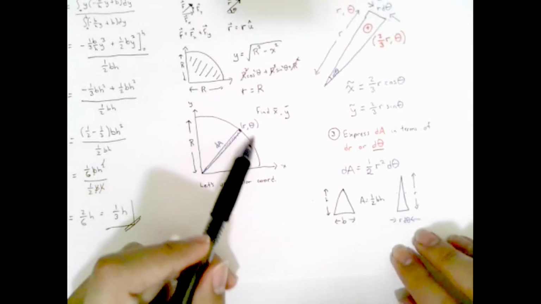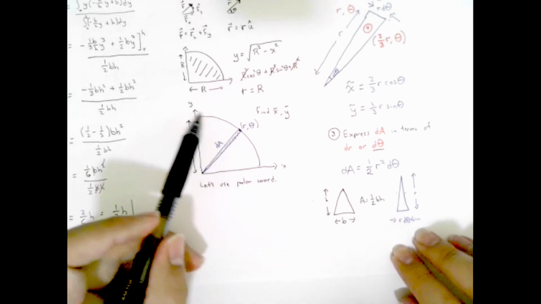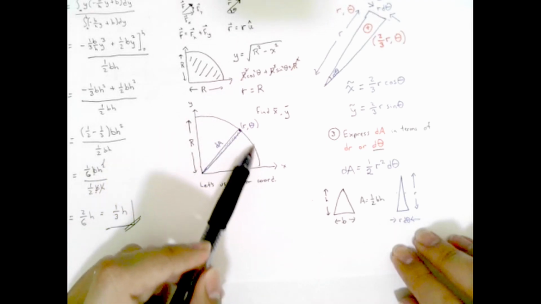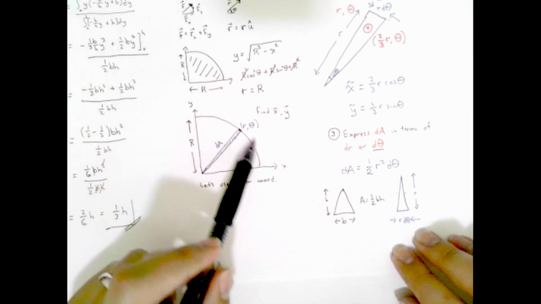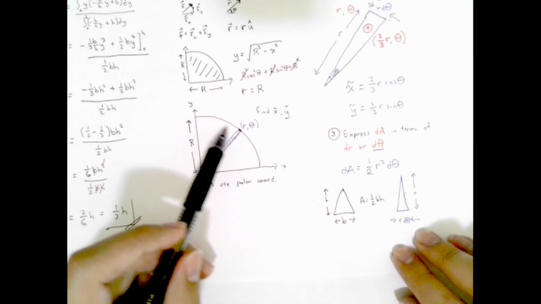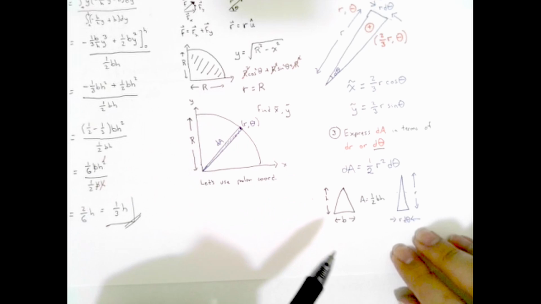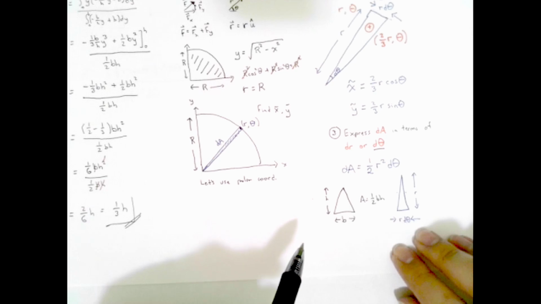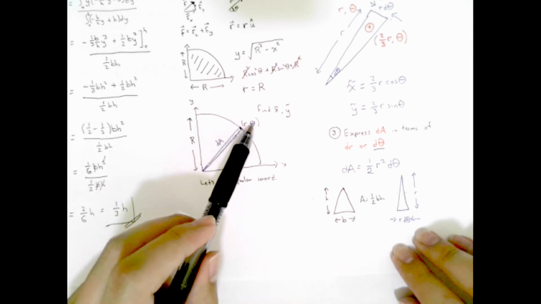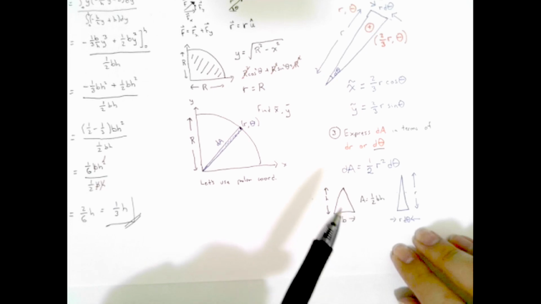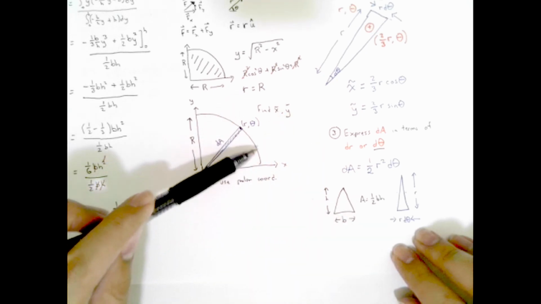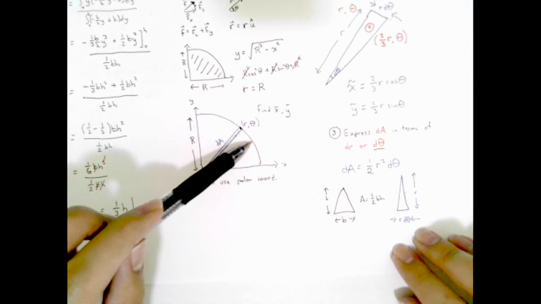how can you express this curve in terms of r and theta? Does anybody remember, we already did the same thing for a similar curve. Do you remember if the radius of the circle is capital R, how do you express this curve in terms of r and theta? Is there anything that theta does that changes the value of r? R changes as theta goes to 90 degrees. Does r change? Remember, r is the distance between the origin and the line, just a straight distance.